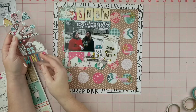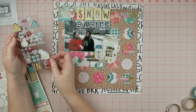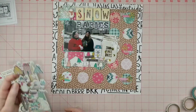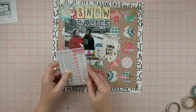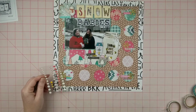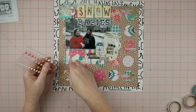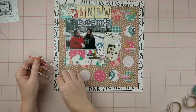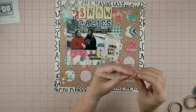So now I am just sprinkling some of these little puffy stickers around. Oh, these are so cute. So I'm just using the little snowflakes and stars. And I've put pink with the teal. And I think there was a yellow one. And then I'm trying to think if I want to put enamel dots. And yes, I do. And I at first thought I was going to use the pink ones. But I decided to use these white ones instead.